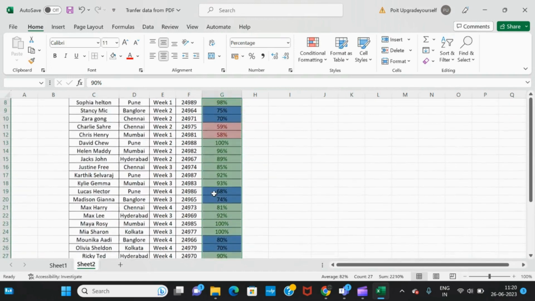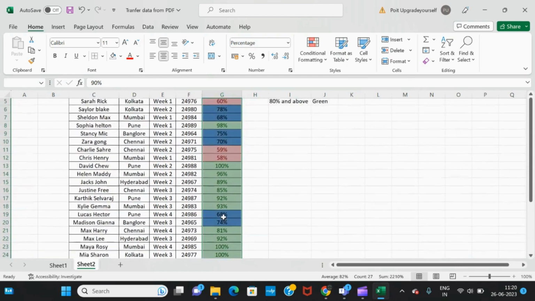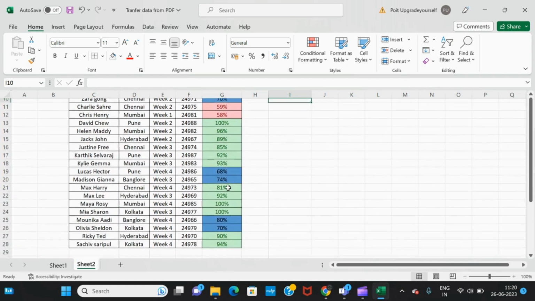So I have formatted these quality scores into three colors, that is red, blue and green. 61% below in red color, 61% to 80% blue color, 80% above I have formatted in green color.